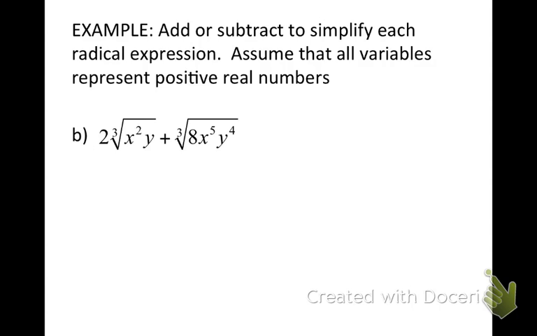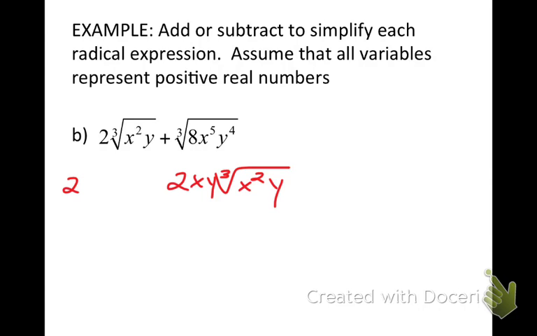Now let's go to the second half. The cube root of 8, that is a perfect cube. What is the cube root of 8? 2. So I'm going to pull a 2 out and leave some space before I get to my cube root sign. 5 is higher than 3, so it means I can take out some x's. How many times does 3 go into 5? Once. How many are left over? 2, so I have an x squared underneath. 4 is higher than 3. How many times does 3 go into 4? Once, with only 1 left over.